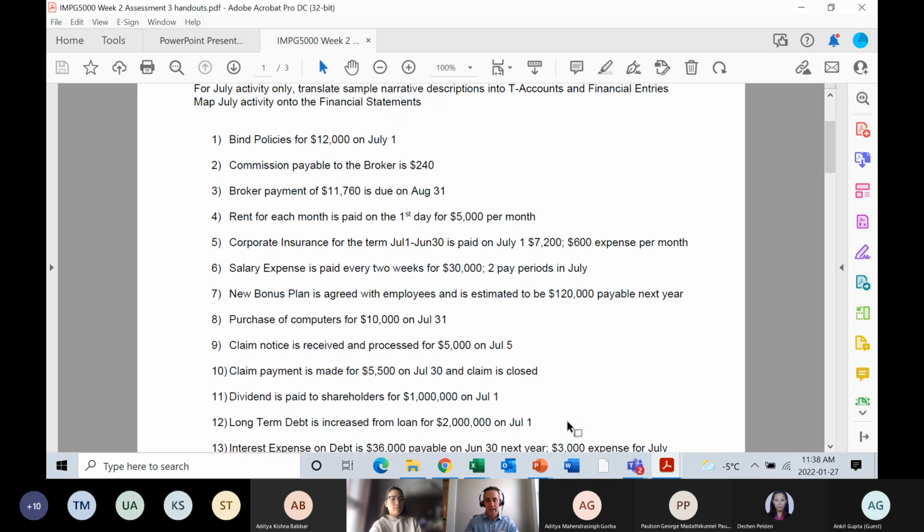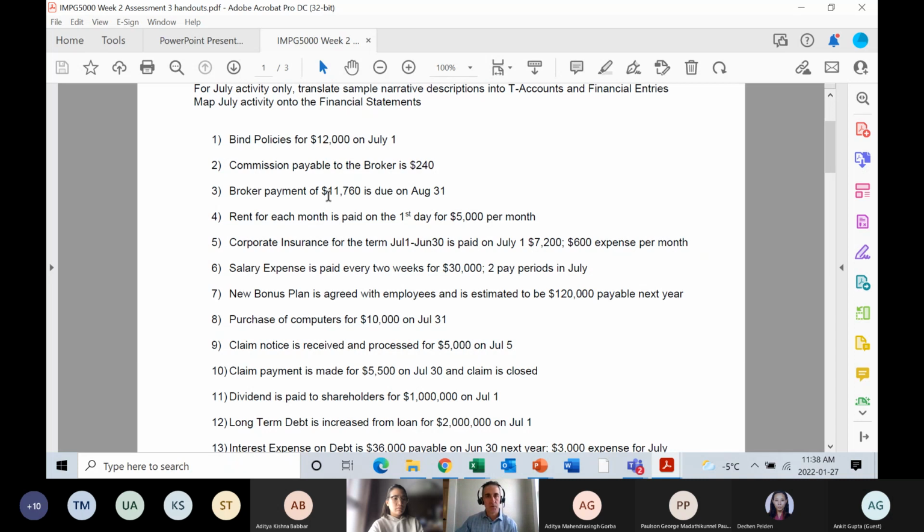Create the T account as our first building block. And then we look at how it impacts the financial statements. As far as assets going up, what's the offset to make sure that our balance sheet stays in balance? When there's an increase in expenses, what's the offset? How does that have an impact on the rest of our financial statements? Because we can't just have one account being impacted. There's always a balance. So that's why we go through these as an example.